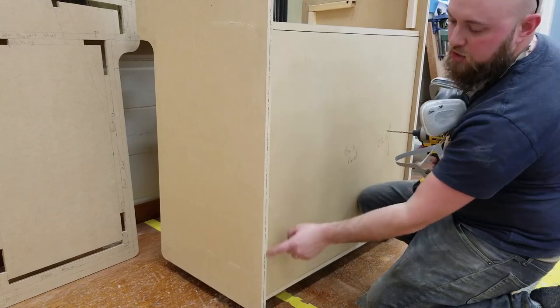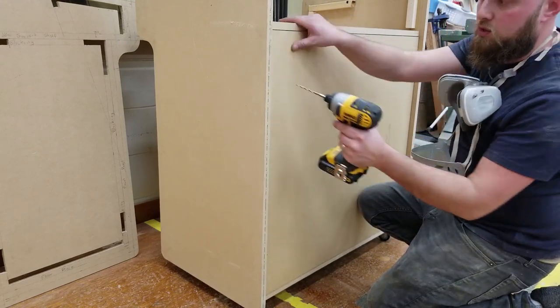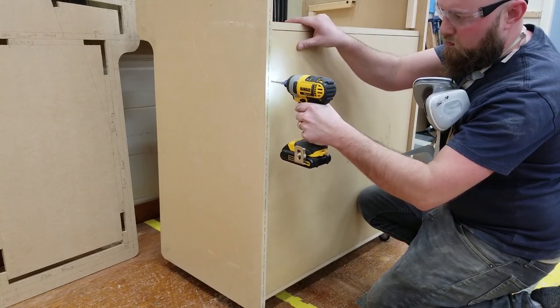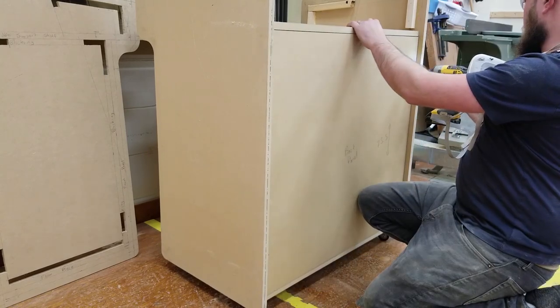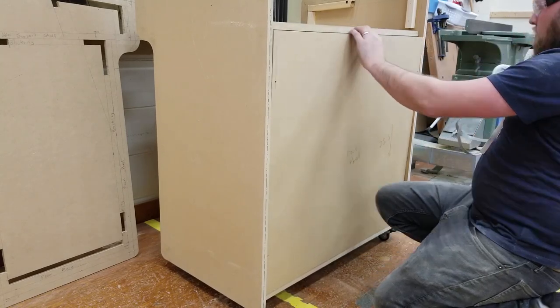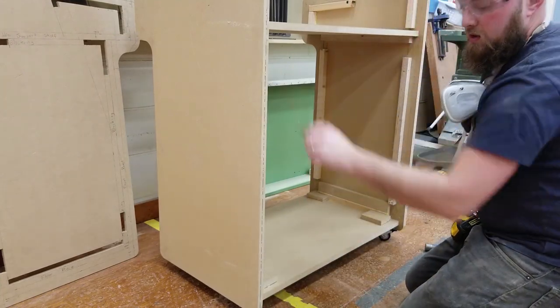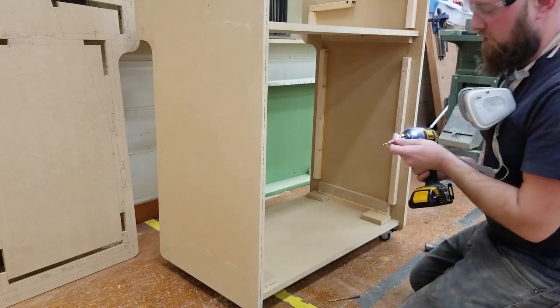I'm going to drill through these just enough to put a little hole in the blocks behind it, and then I'm going to enlarge those holes. I'm going to use my larger drill bit for here, and install the T-nuts.